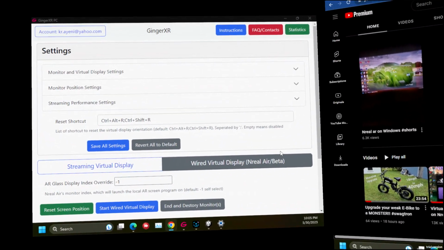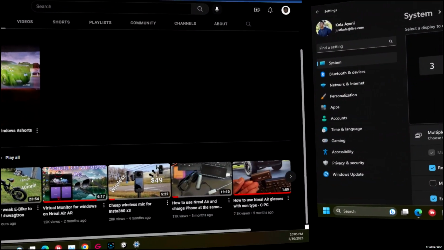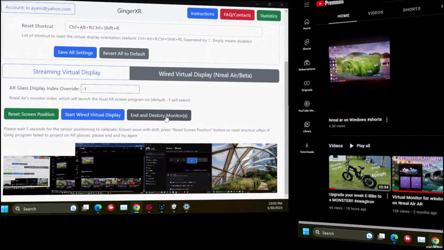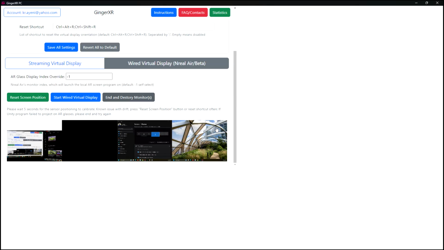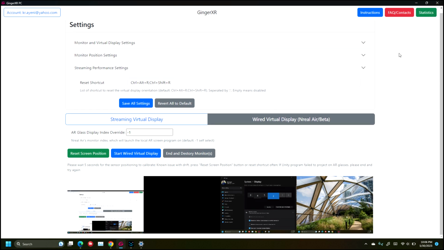Now when you're done doing your work and you want to exit the virtual world, you can simply end. And once you click on end, that brings you back into your normal windows where it follows your head, and then you can simply close the app.